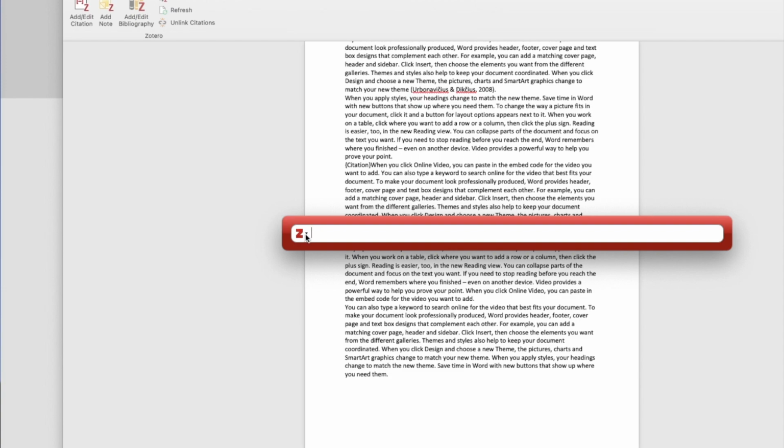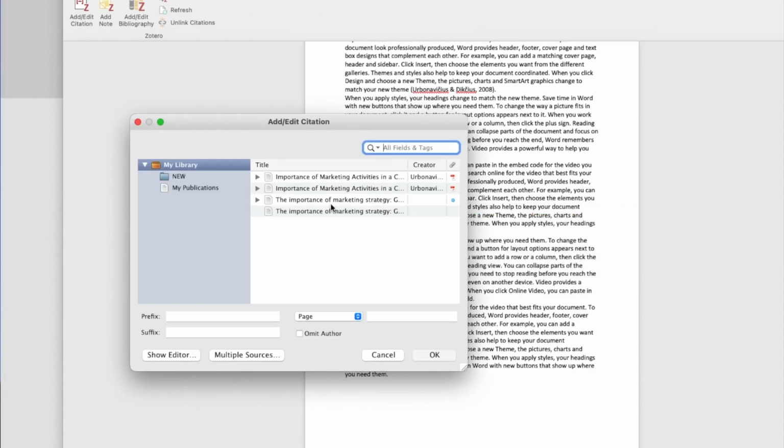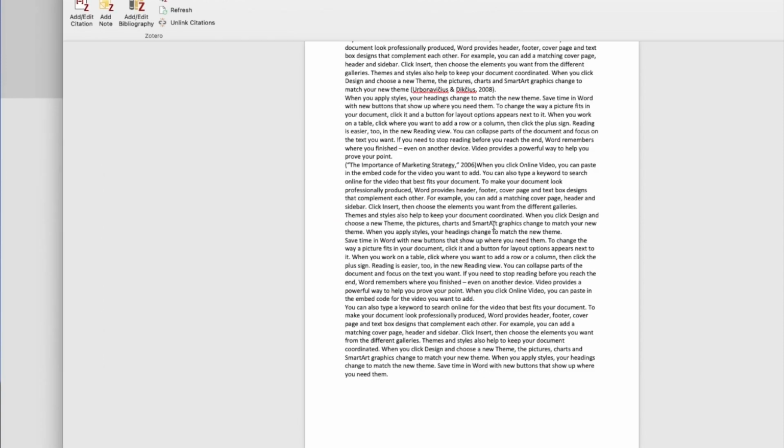If you don't, click this arrow and select classic view. Classic view will display all the references that you have. Now what you want to do is just select one and then click OK, and it will provide the reference there for you, and you continue.